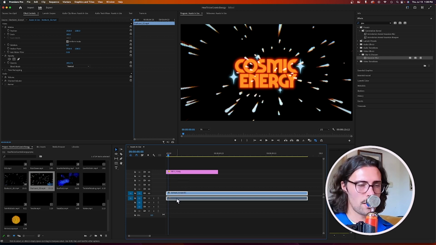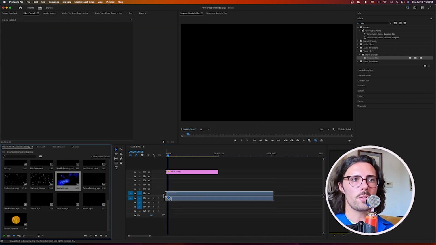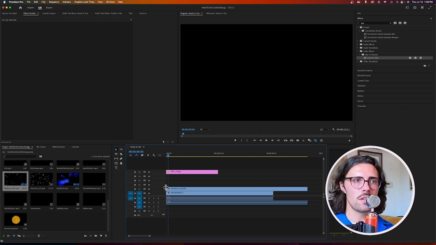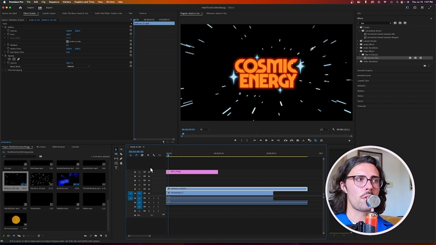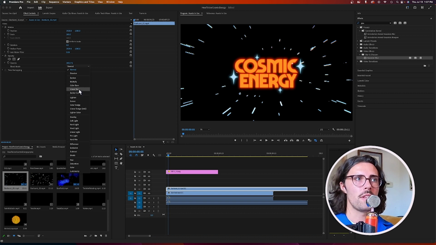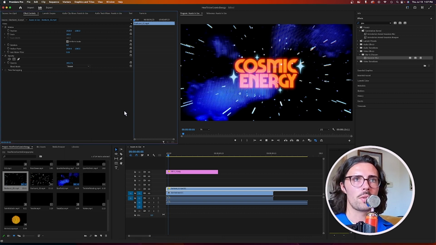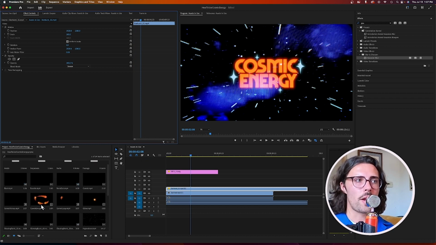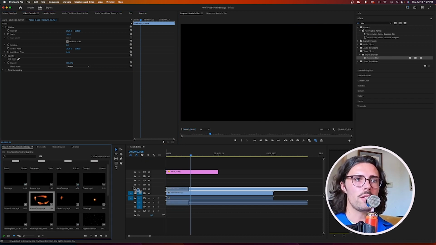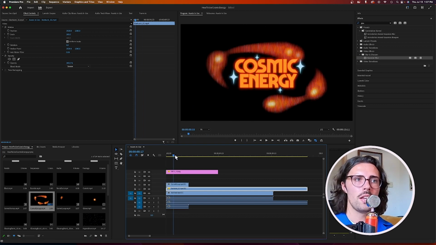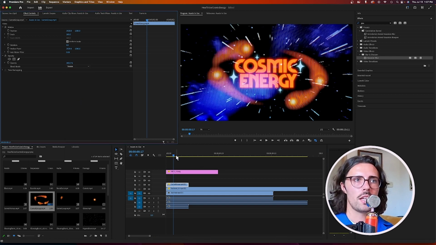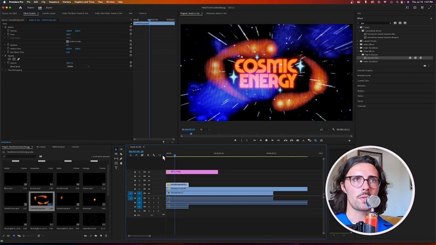Let's take our Starfield asset and use this as kind of our background element, and that's pretty nice, just how it is. Let's add some motion and bring in our Starburst 1 element. Now, to blend these together, we'll use our screen blending mode, and that's looking great. Just to show how some of these elements interact with a focal point, we'll bring in our Comet Group asset. Go ahead and blend it. Just like that, you already have a really nice looking composition.